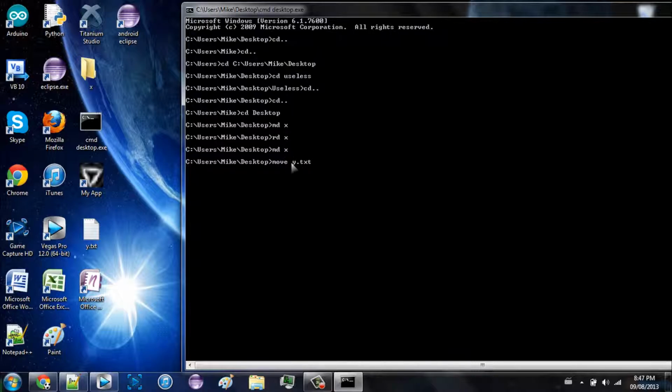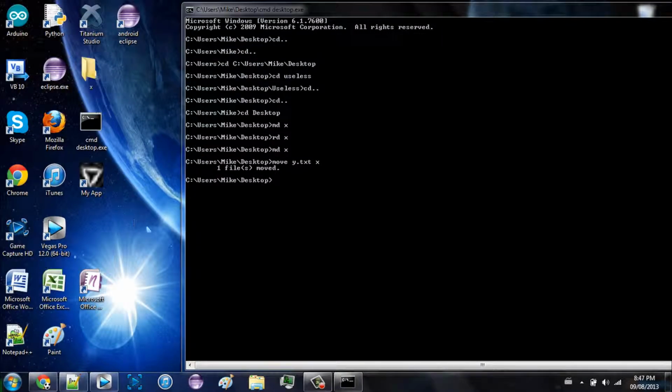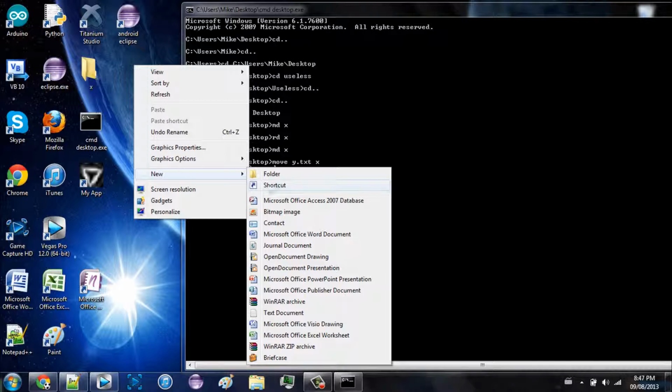So move space, and then you type in the file or directory that you want to move, and then you're gonna give the directory or the path to whatever directory you want. So I could type in X, and then it would say one file is moved, and it's now in the X directory.